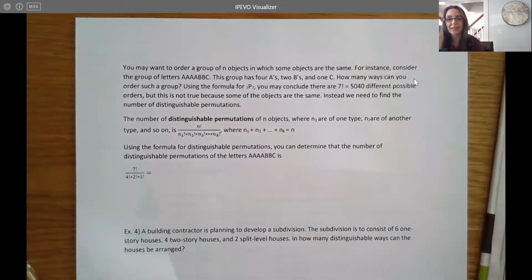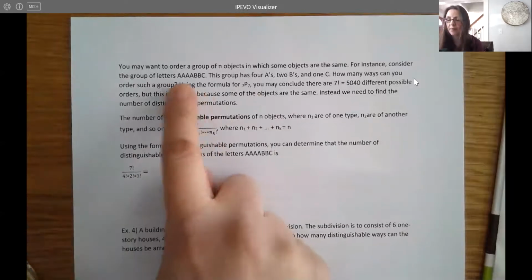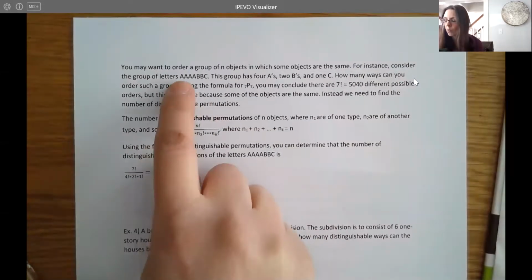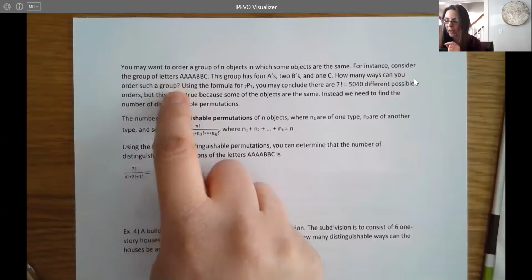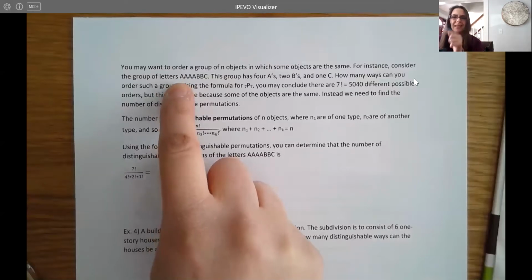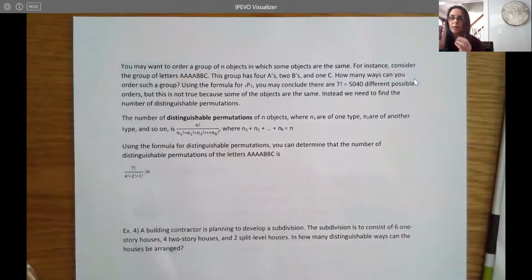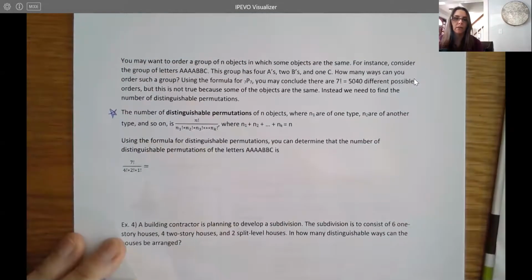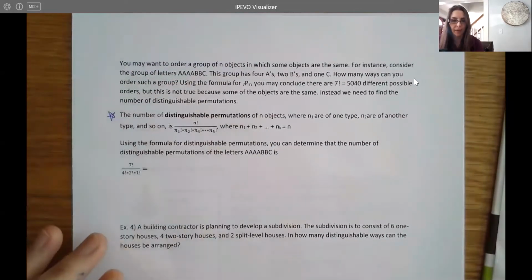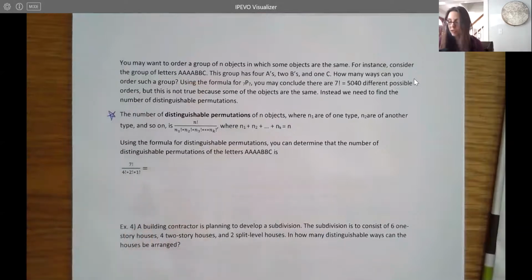But actually, it's not quite the case, because even though you have 7 things, they're not all distinct. So when you're ordering them, this A and this A are really not different things. So we shouldn't count those different orders twice, right? If I put the first A first and then I put the first A second, they're both still A's. It doesn't matter. So although we're caring about order here, it's tricky because we have some repeated values. So we actually want to be careful about distinguishable permutations so that these repeat letters are not affecting the outcome. So the formula we can use for that is this one right here.